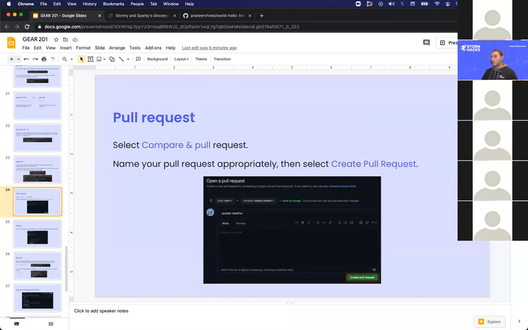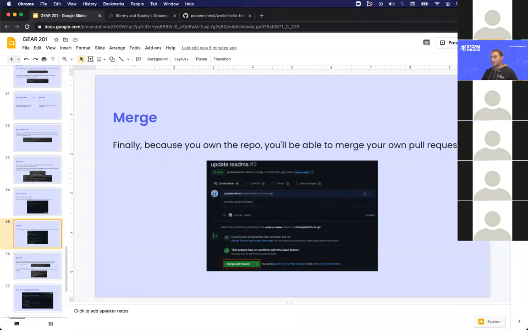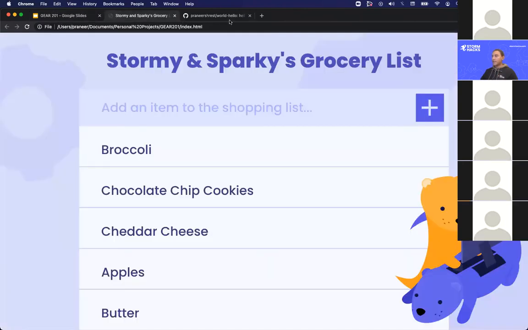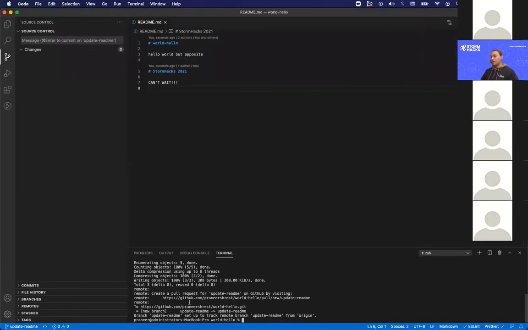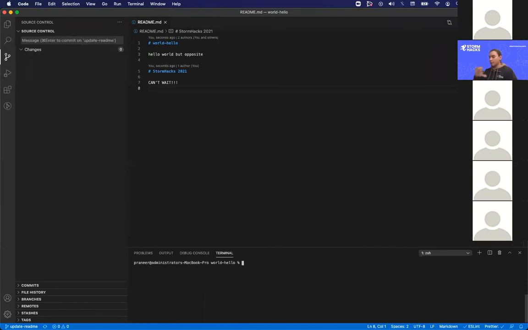Right, so pull request, create that ticket to update, and then merge. And now this is where it gets interesting. The main branch of your remote repository has now been updated with the new edits that you've made. But if you go to the main branch in your local repository, so if I do git checkout main, you'll see that it doesn't exist, right?